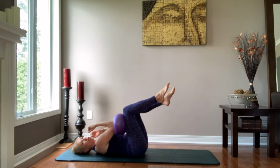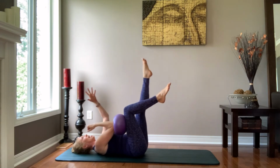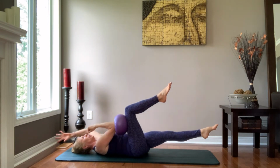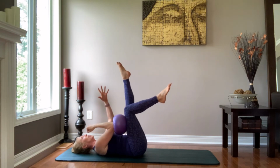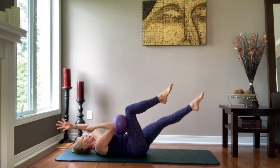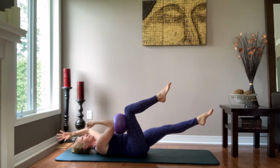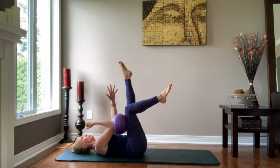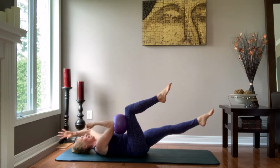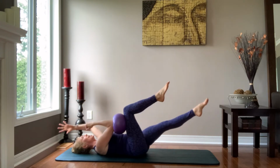So you want to push thigh into the ball, push elbow into the ball, and reach your left arm, or left leg long. Take a breath in and exhale, lower, lift. And as you inhale, exhale, really concentrate on maintaining that activation on both sides. Keep the breath flowing and keep the movement flowing as best as you can.